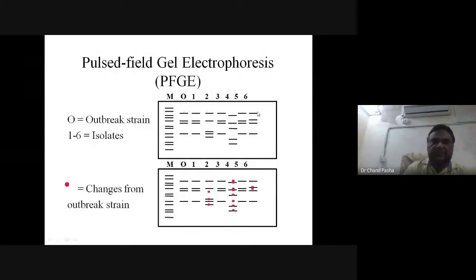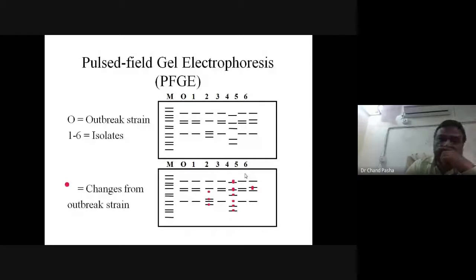Whereas in pulsed field gel electrophoresis, we provide electric shocks at 40 degrees. Once you give the current from this direction, then it will be from this direction, then this direction, then this direction. So every time we do a 40 degree change. The advantage here is that not only by molecular weight, but based on their conformation also we can separate. Based on the GC content also we can separate your DNAs.